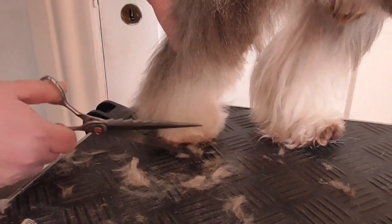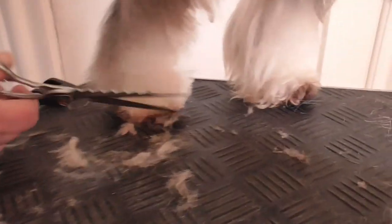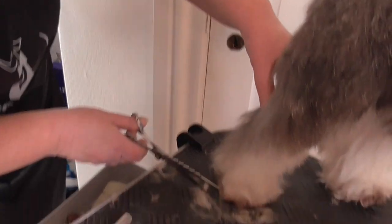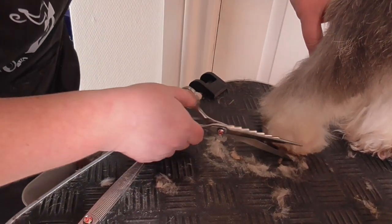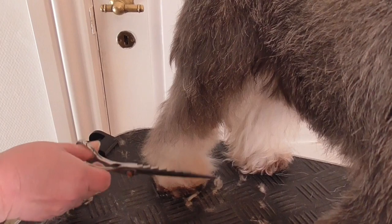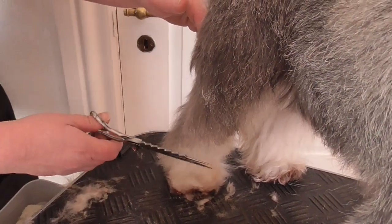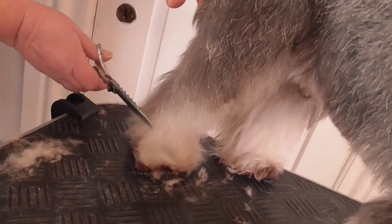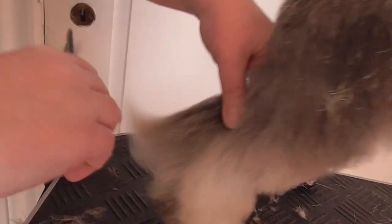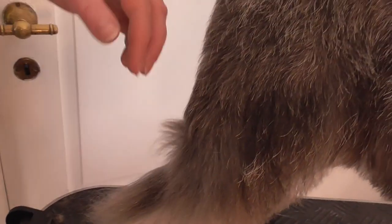This is a little difficult part, especially when the dog is stepping all the time. Then we make this and follow after the color. Where it is too sharp, we take thinners for that. You can as well strip it of course, because we need the angulation to go down here. The hocks should be low, so we need to adjust the angulation here.